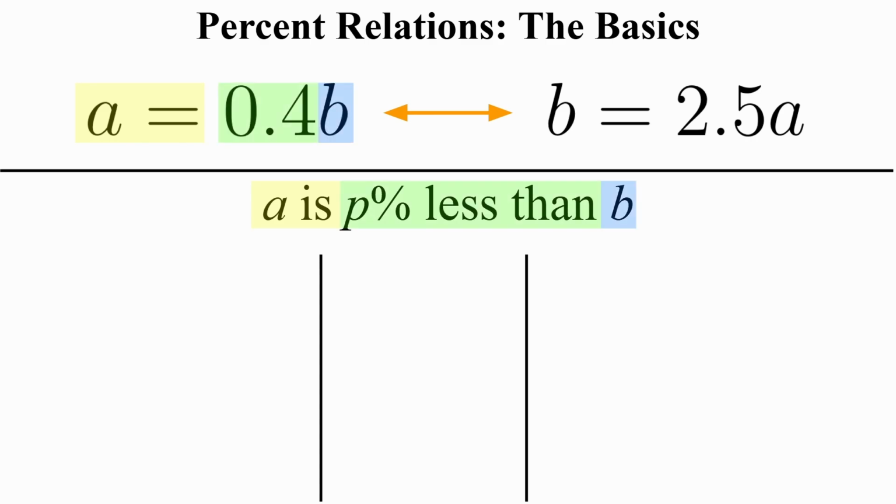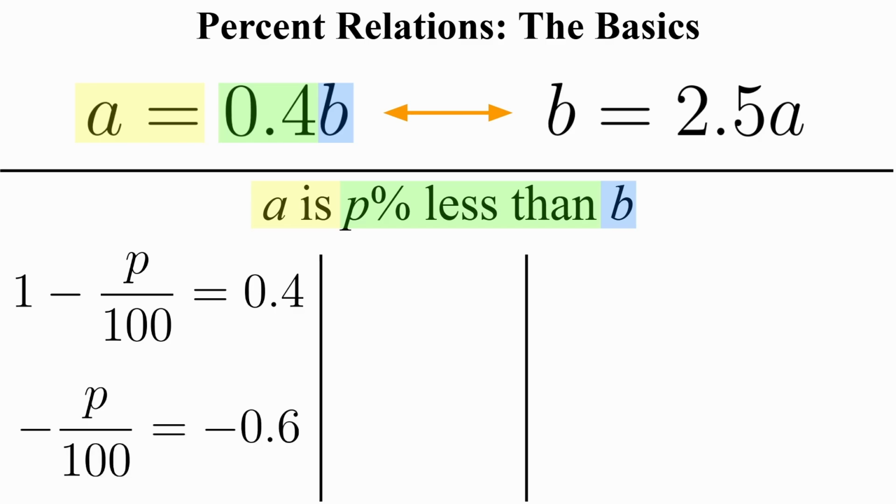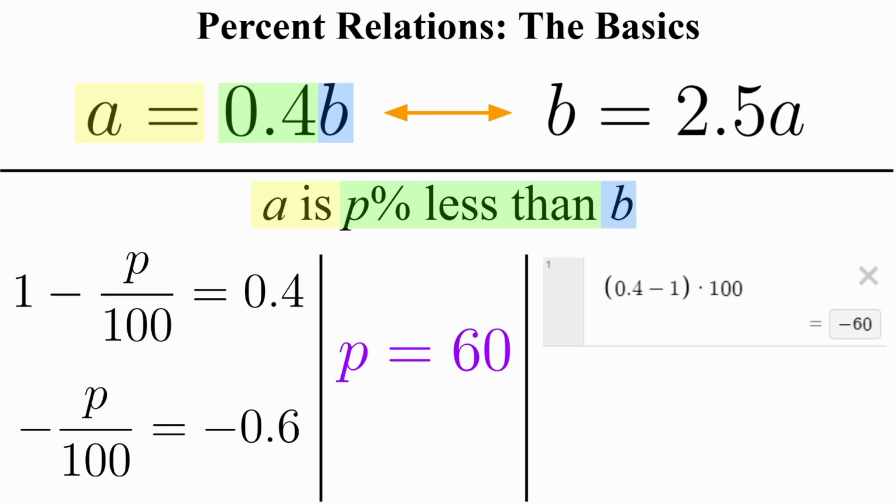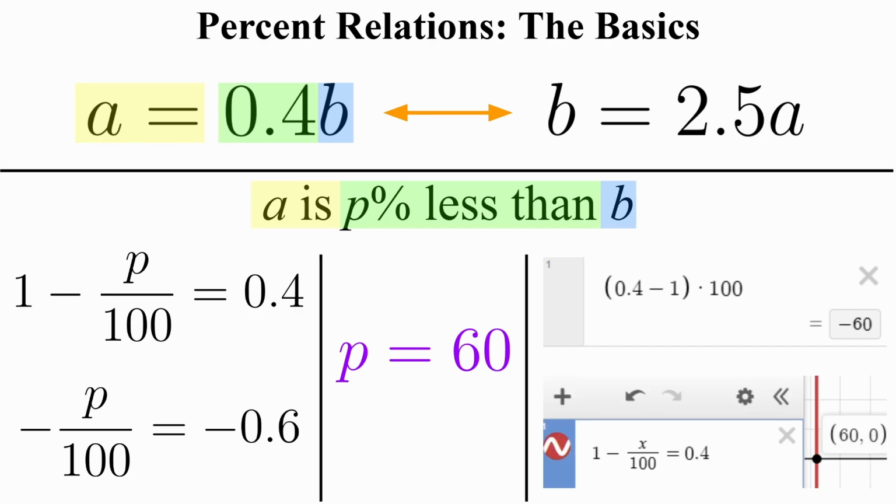We talked about in the table that P% less would be 1 minus P over 100. That's equal to 0.4. We can subtract 1 from both sides, and then multiply both sides by negative 100, and we get P equals 60. You can also take away 1 and then multiply by 100. That's just a little numeric shortcut. I went over that in Ottocento number 1. You can also graph it if you don't want to do the math in your head, if you're worried you're going to make a numerical error. Either of those are fine. I'm just going through the algebra for the sake of the video.